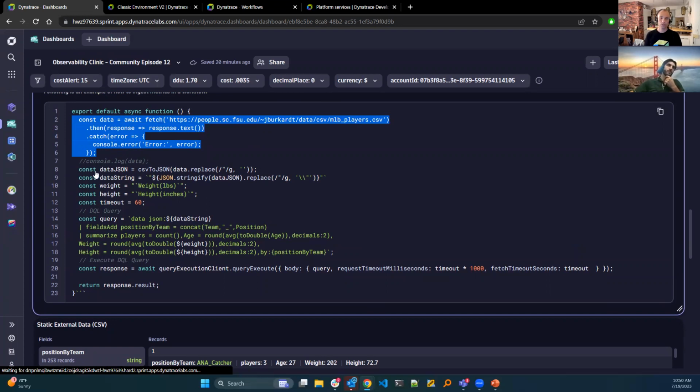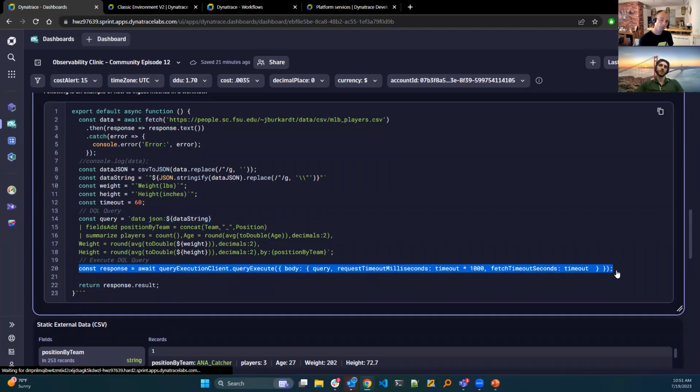The second thing is you are then converting this data into JSON, and the reason why you do this is because you are using a feature of DQL where instead of executing a DQL against your live data, you can also just give the DQL parser a data set with the data option, and then just apply it. And then you also show in the very bottom that you can then execute this query just by using the query execution client. That's awesome.